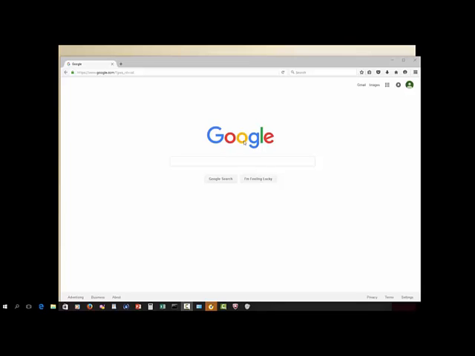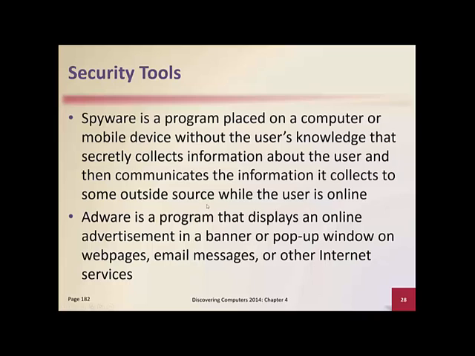And so quite often what you need to do is just look, and it may give an indication of what it is that is taking over your search. Then you can actually Google that, and quite often you'll find a way to remove it. The best thing to do is to keep your virus definitions, your adware, and your malware, all that kind of stuff up to date, and that should help take care of that problem, so you don't have any issues with it.